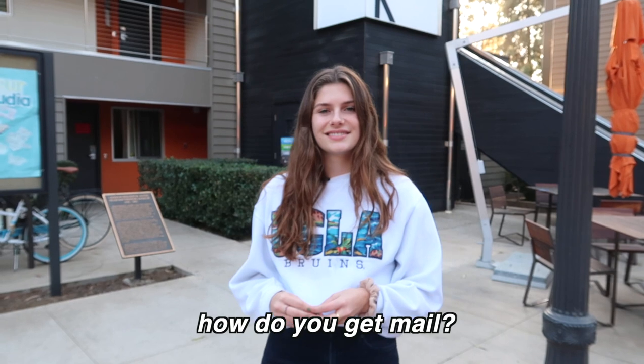How do you get mail? There's a mailing center on campus located kind of in the middle of the hill. Everybody on the hill's mail goes there and they'll send you an email when it's in, then you go and pick it up. At the beginning of the quarter it was pretty hectic because everyone was still moving in and shipping things to themselves, but now it's died down significantly and I can just walk in and grab what I need and leave super quickly.